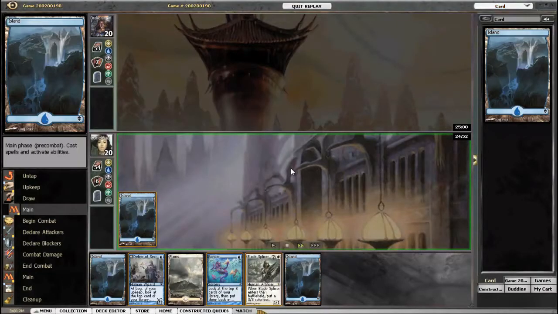Hi, it's Ching Sung again, and I'm here to bring you a video on UW Delver and how the deck plays from both ahead and behind, how its cards work in those contexts, and what the deck is capable of and what the deck has trouble with.